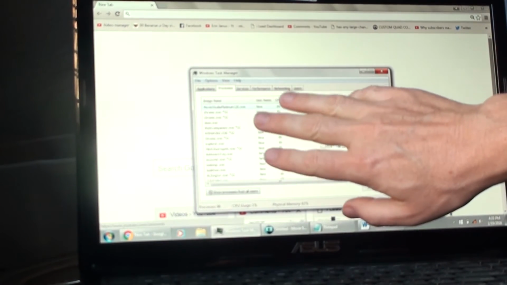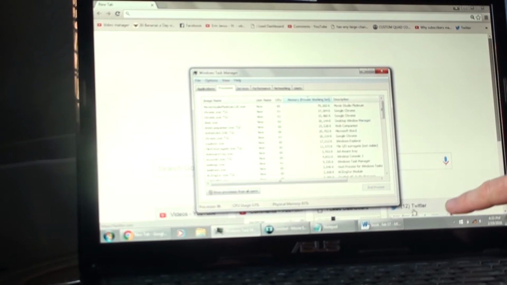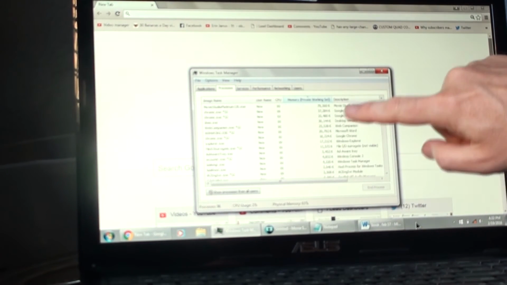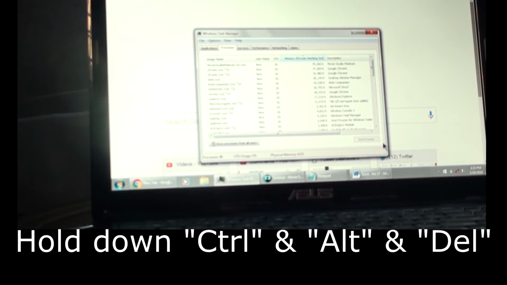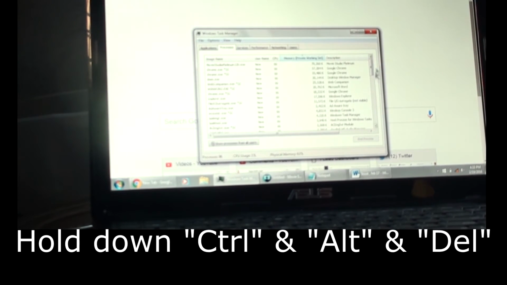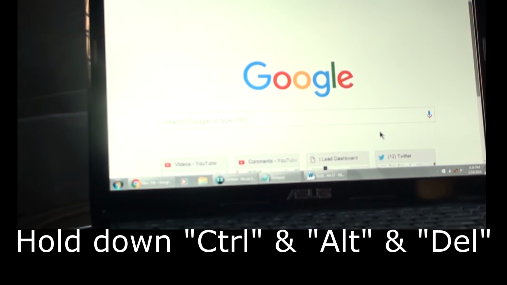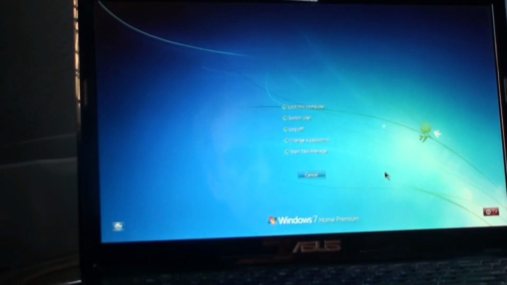Now here's something more advanced. If you should lose this window while you're out of Windows, you won't be able to go to the taskbar to get it back because there won't be any taskbar. What you can do to get the Task Manager back is press Ctrl-Alt-Delete together. I'll do that now. Ctrl-Alt-Delete. Yeah, then you get this window and click on Start Task Manager. And you can get it back there.